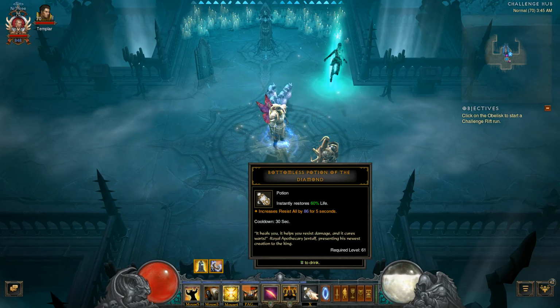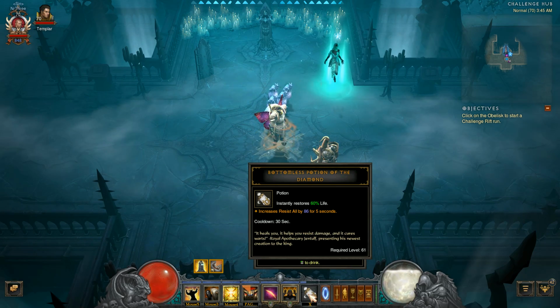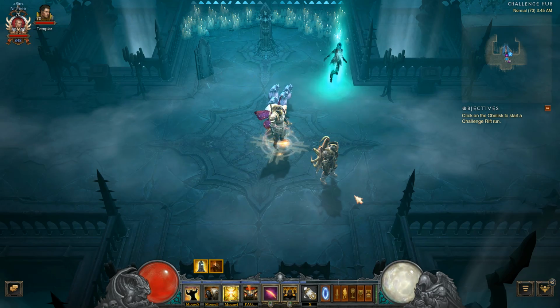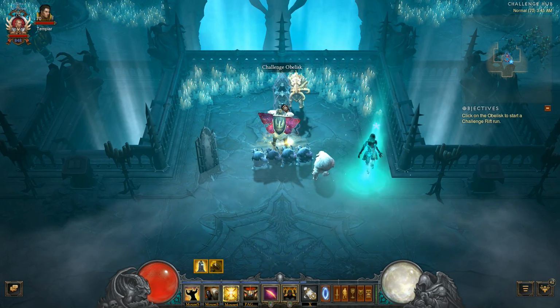I would like to point out the bottomless potion of Diamond, because we are going to be using it. It will increase our resist all by 86 for 5 seconds, and like I said before, we need all the survivability we can get, so let's jump right into it.